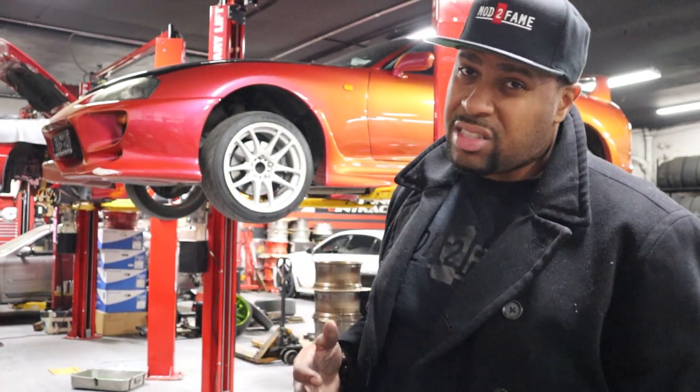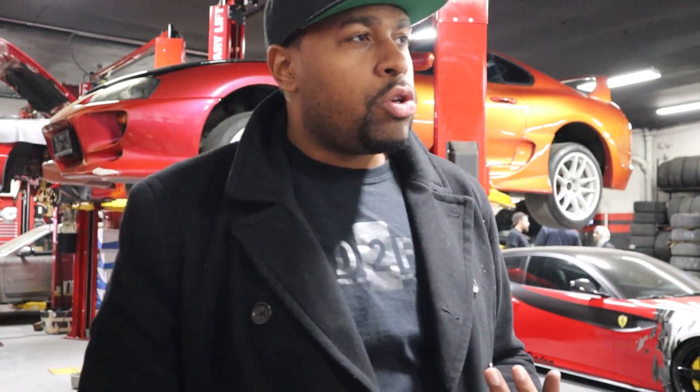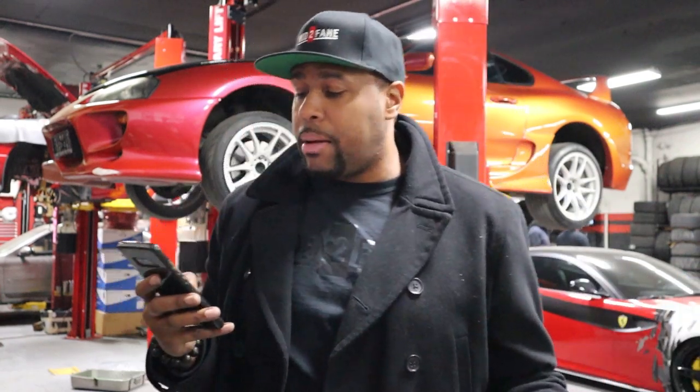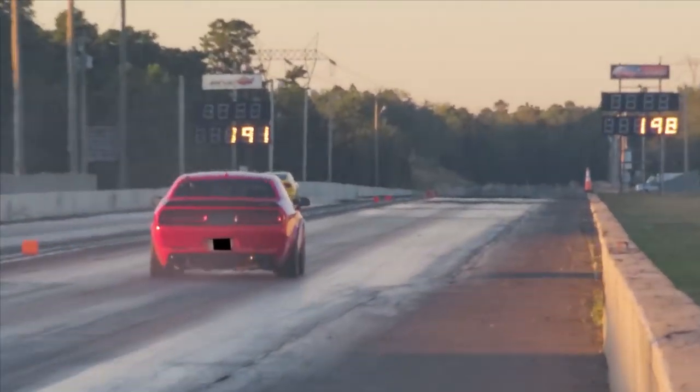The Toyo does have its cons. In the cons department, the Toyos are loud — really loud. You're doing 70 miles an hour and all you hear is tire noise. The faster you go, it goes up in pitch — 70, 80, 90, 100, 130 — it's like having another motor. Most cars are loud enough that it won't even matter and you probably won't hear it. The off-the-line traction is also not going to be as good as the NT05R.